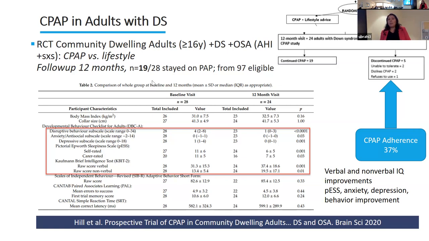avenues for these patients. But look at the outcomes for the patients at baseline versus 12 months. There were a lot of variables that they looked at that improved. So the pictorial Epworth Sleepiness Scale, I need to get my hands on that. If anyone has it, please share. It would be nice to have in our clinics. We have the modified pediatric Epworth Sleepiness Scale, but I don't have the pictorial one. I did, and I lost it when I came over to Rainbow with my files. So if you have it, please share.